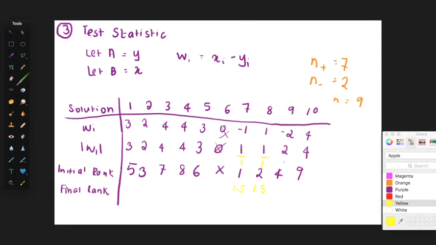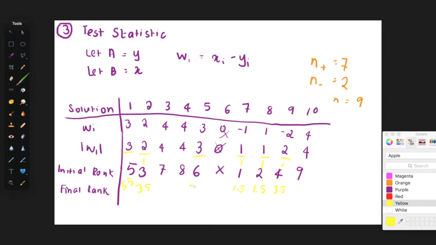Okay, then we look at the 2s. So the 2s over there, it corresponds to a 4, and this 2 corresponds to a 3. So we're going to take 3 plus 4 divided by 2. So the average of 3 and 4 will give me 3.5. So over there, I'm going to have 3.5, and over there, I'm going to have 3.5. Okay, then we look at the 3s. So we have the 3s over there. There's a 3, so it corresponds to a 5 and a 6. So the average between 5 and 6 is 5.5.